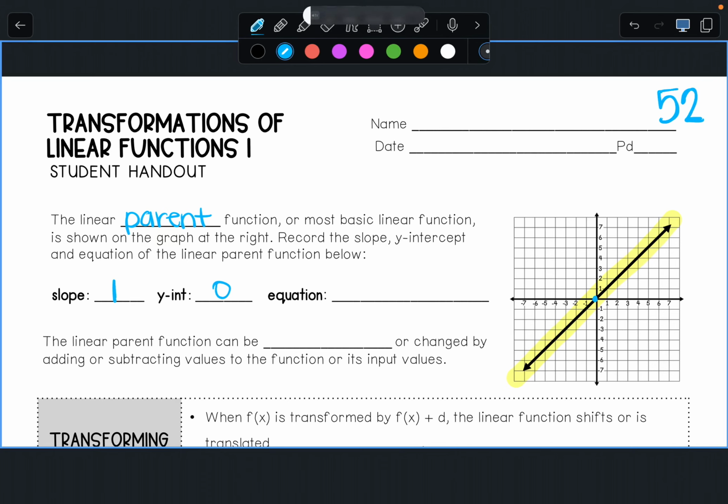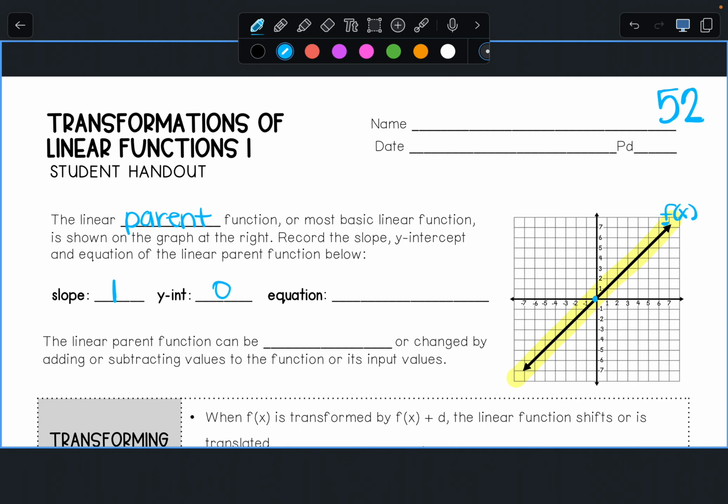So the starting point for every straight line is a line that has a slope of 1 and it goes through 0, 0, okay? And that one will always be labeled as f of x, the function of x. This is the first line. You can think of f as the first line, right?